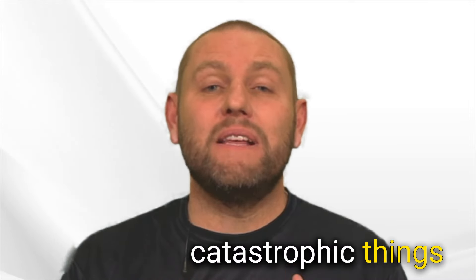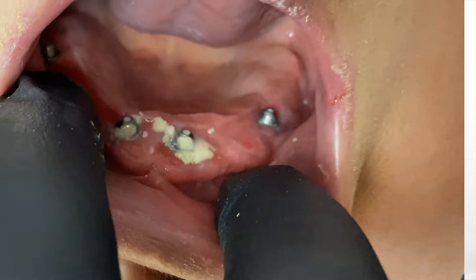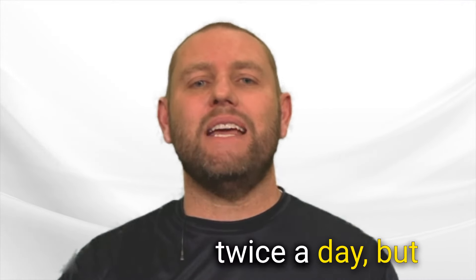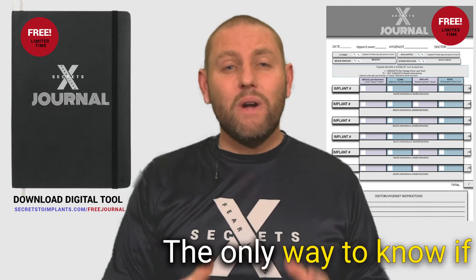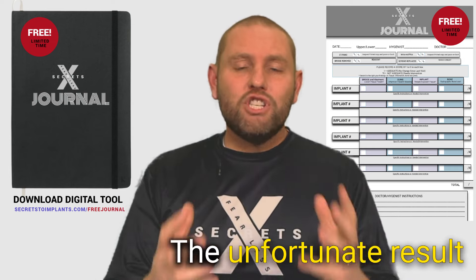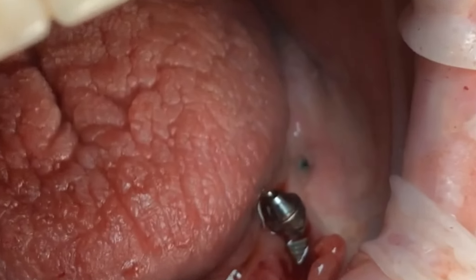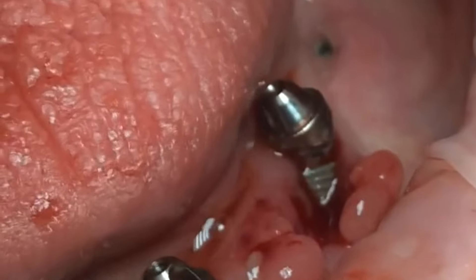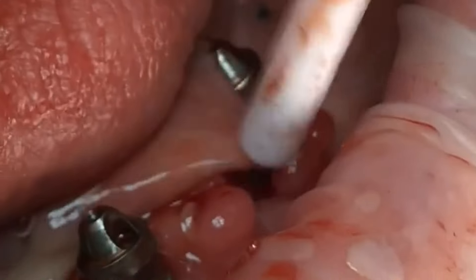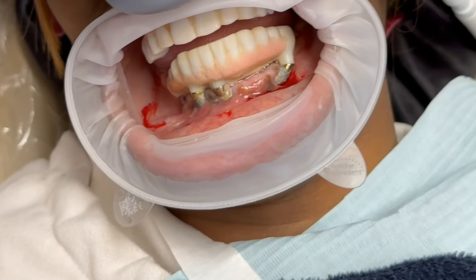But even if those catastrophic things don't happen, what I so often see is inflammation and redness. That's caused by bacteria that's not removed from the mouth. This can be from a patient who's water picking and brushing twice a day but not doing it effectively. The only way to know if you're doing it effectively is to have the perspective of a dentist. The unfortunate result is bone loss, and that bone loss leads to implant threads being exposed — and those exposed threads only create harder areas to clean because bacteria and plaque attach to them due to the surface area that was designed to integrate with bone. Now it's attracting bacteria.